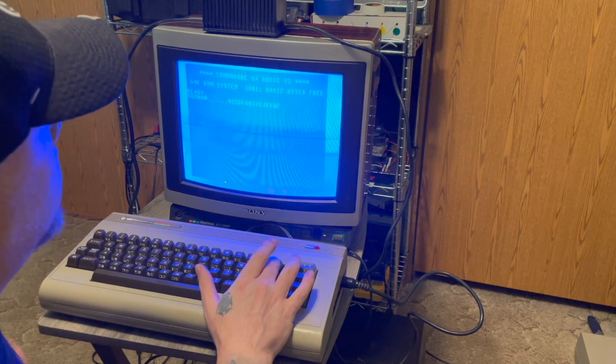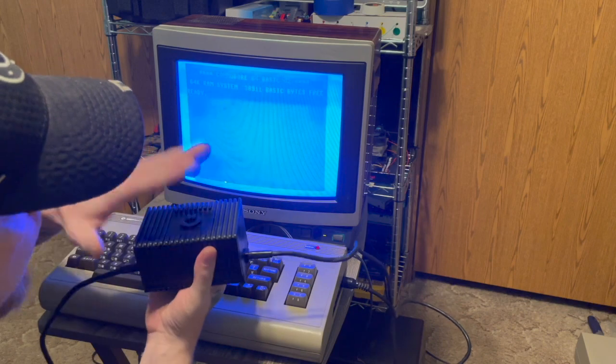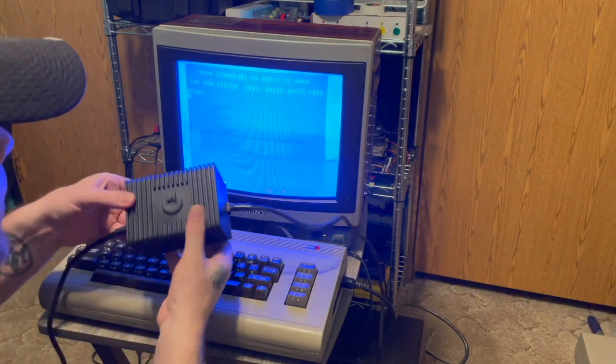Anyway, so as you can see, power supply is working well. No danger, really, of anything bad happening.